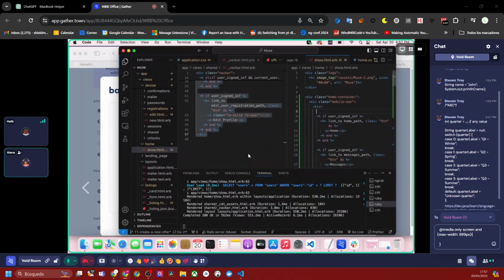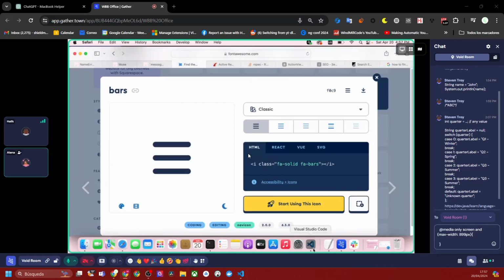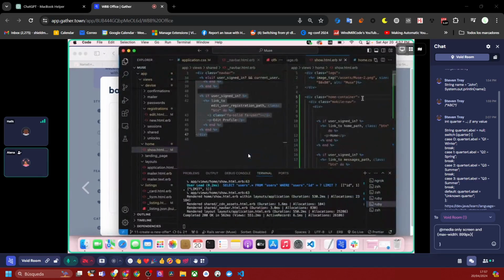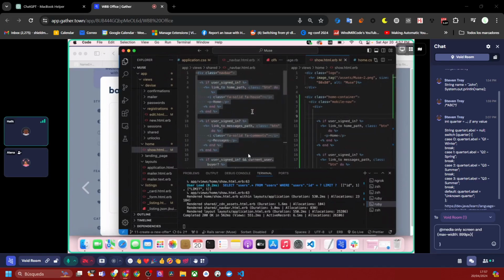Okay, so I would add the icon in the home container. No, the menu bars go on that page in the index.html, right? That's to open the mobile menu. Right, in the index.html. You want to add the X mark, right? You want to open or close the menu? I want it for opening the menu. All right, yeah, so you have to do it from the landing page, where the nav bar is.